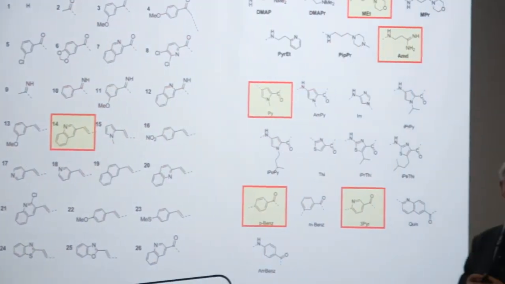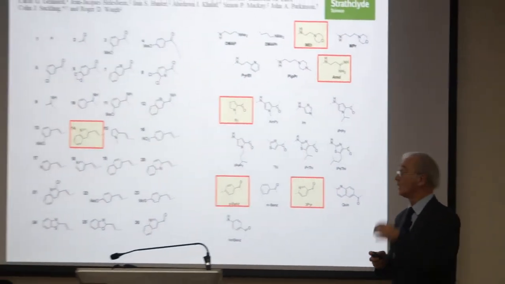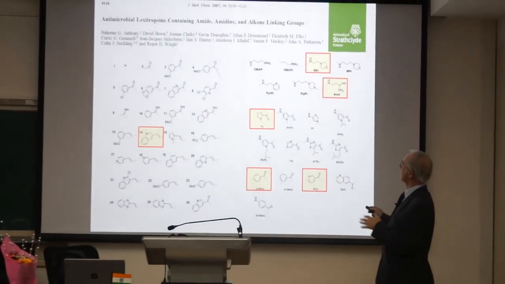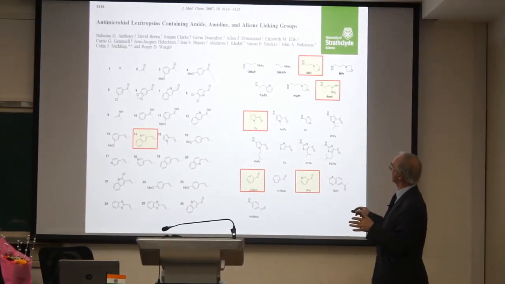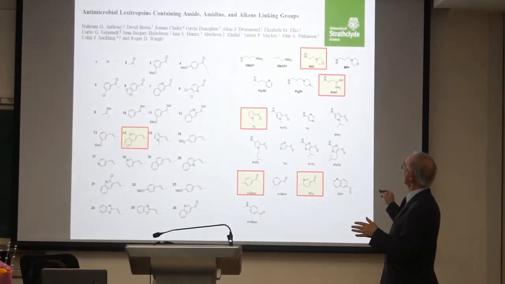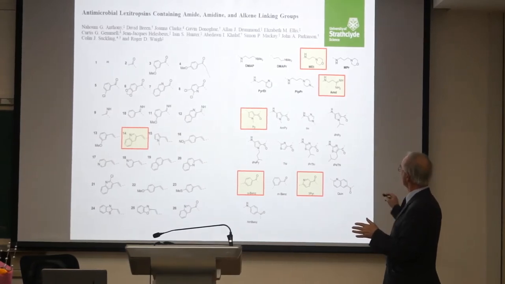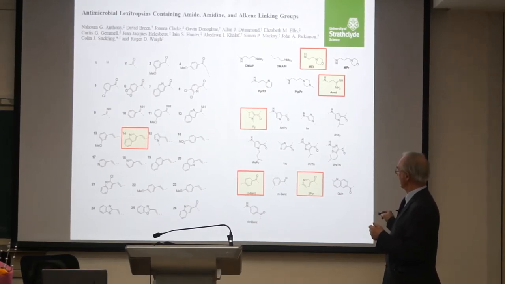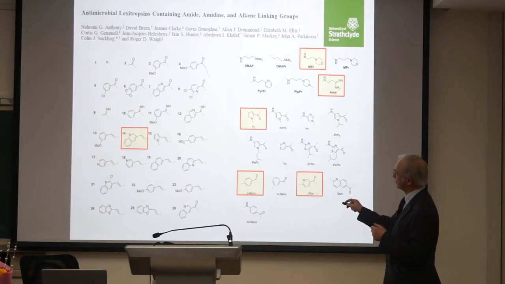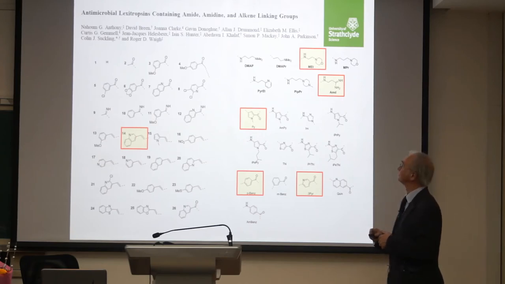Now, this comes from our first substantial paper in the field and shows the range of different structures that we looked at. This is a collection of head groups. Here we have a collection of the tail groups. And here we have some variations within the body structure. The aryl ring, the phenyl ring, we have in some important compounds. The pyridine ring we have also. The quinoline, the three-substituted quinoline, is an important component, as indeed are the morpholine and the amidine.